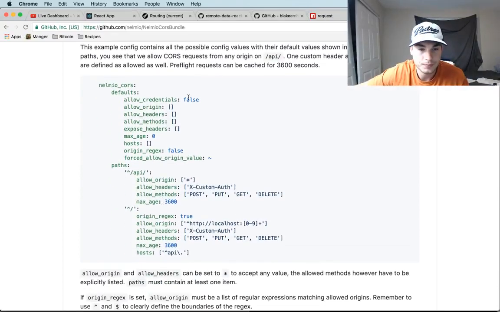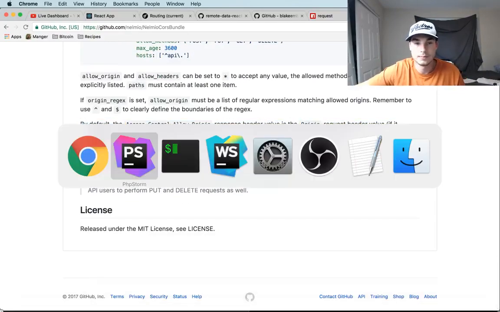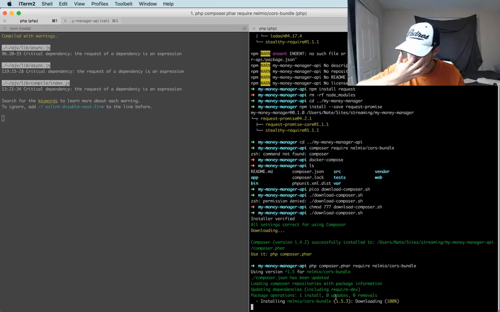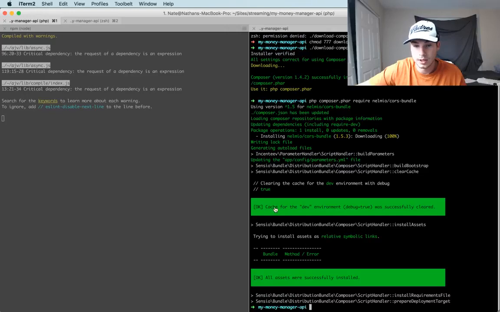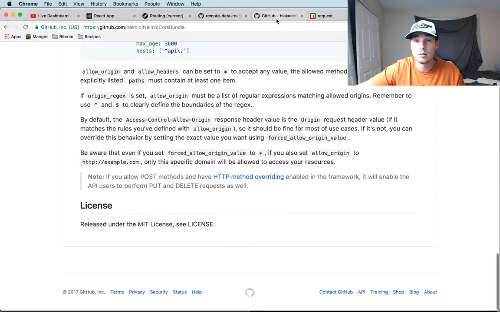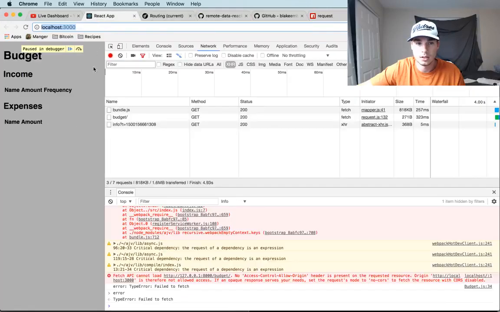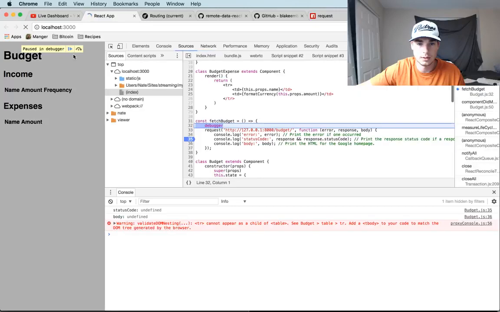Maybe it'll work by default. How's our Composer installation going? Okay, cool. There we go. So now maybe we can do cross-origin requests. I'll show you exactly what it does if this works.